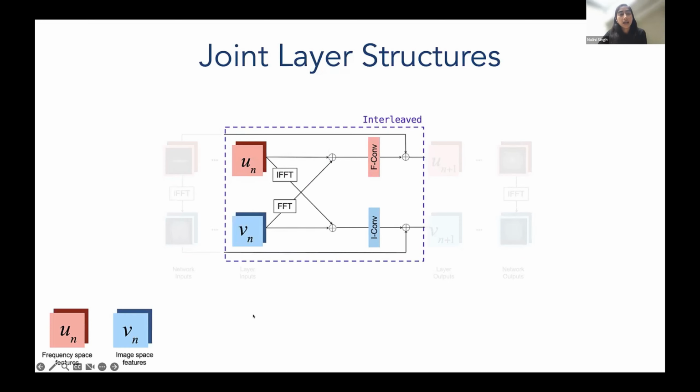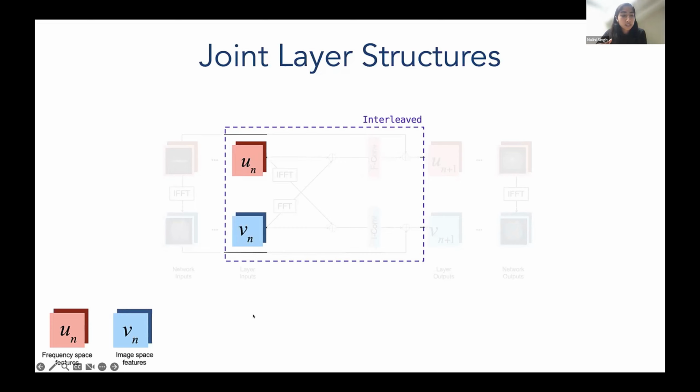This is in contrast to a different architecture, which I'll call interleaved. Here, the high level idea is that you're going to do these convolutions in parallel. So now for each layer in the network, you'll maintain two sets of representations, one that lives in frequency space and one that lives in image space. I'll note that these representations are not constrained to be related by the Fourier transform, so we let these vary independently in the spaces that they live in. Then we learn linear combinations of the representations in both spaces, and we apply convolutions in both spaces and then repeat this process over the course of the network.